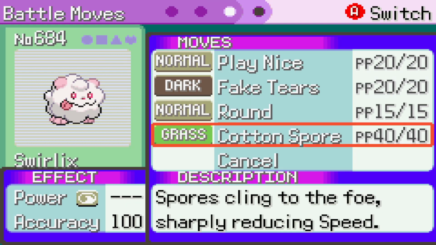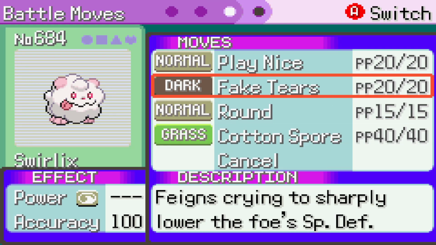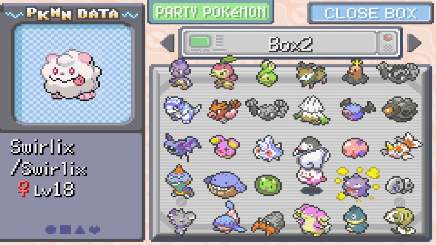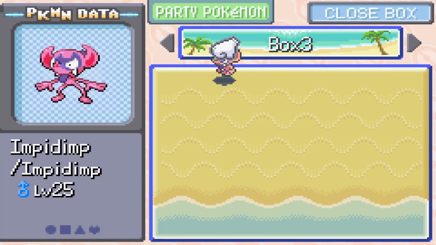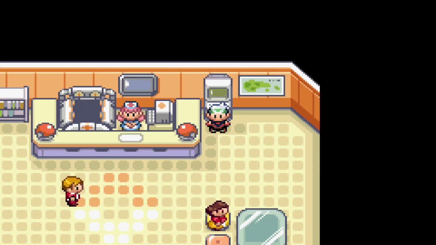God. And you have Cotton Spore. Round. Fake Tears. Playing out. Yeah, fuck it. You know what? Why not, dude? It's time. Let's get ready for Swirlix. I just don't know what to do anymore.